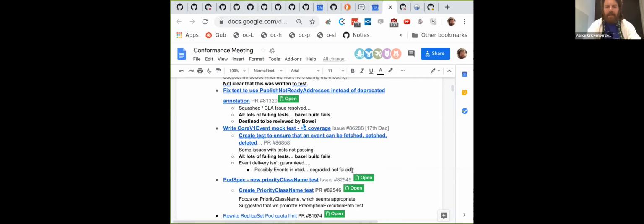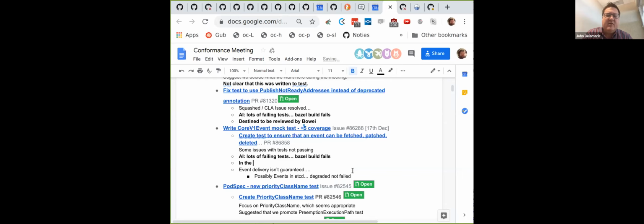Okay. Yeah. The intent of that, as I understand it, is, yeah, we're not going to rely on specific events because we don't have API or versioning guarantees on those or anything, right? So from cycle to cycle, we might emit different events. Can I understand clearly where that definition of we shouldn't depend on specific events is in the conformance definition? Because I just want to really make sure.